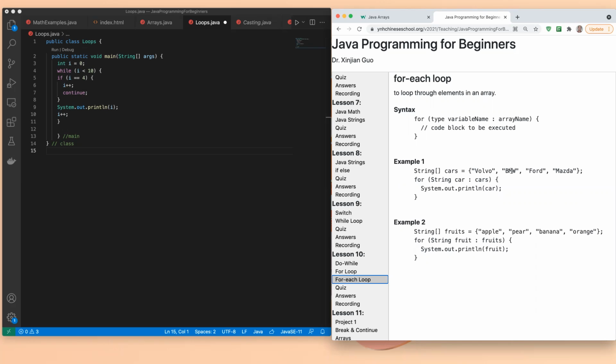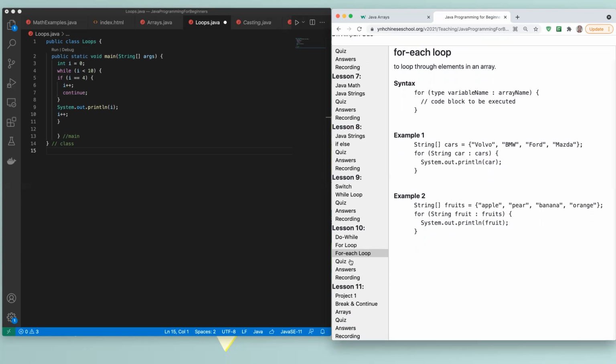When you have an array, you use the for, even though in some programming languages it says for each, but in Java it's still for. Inside here it's different from the for loop: you declare a local variable and go through every element of the array, copy the value over, and then print it out.